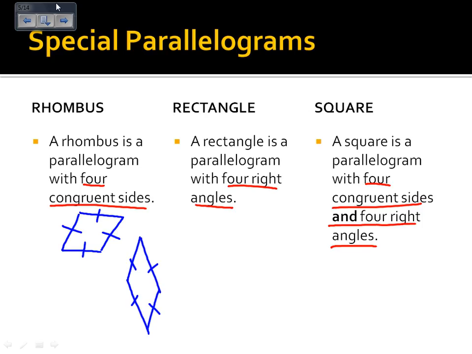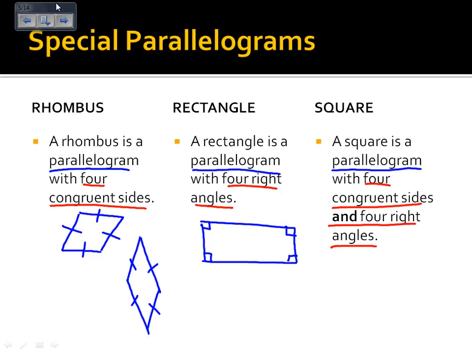Okay. A rectangle has four right angles. Obviously, you guys have seen those before. So the definition is only that it has four right angles. Now, are the opposite sides still equal for this? Yes, but that's because it's a parallelogram. Remember, all three of these are also parallelograms. So anything we learned about parallelograms is still true for these guys, just like a dog has four legs, right? So if I tell you any type of dog, it's still going to have four legs, right? As opposed to like a chicken.